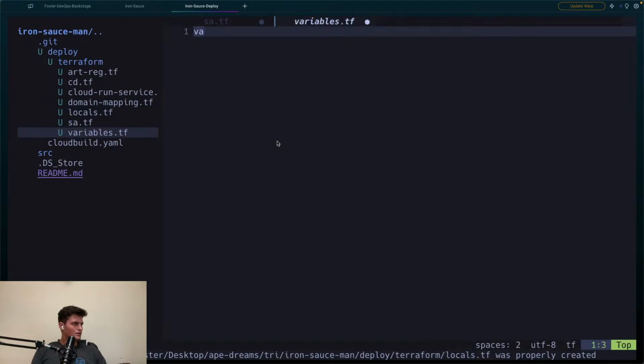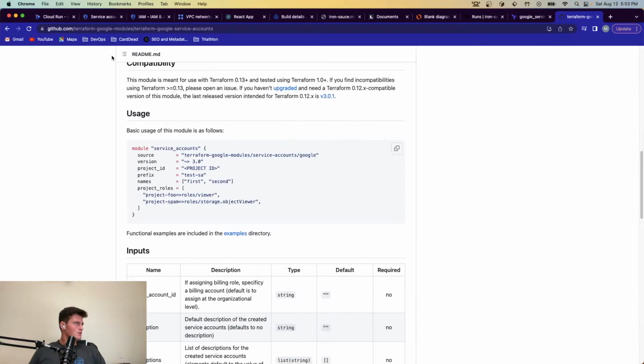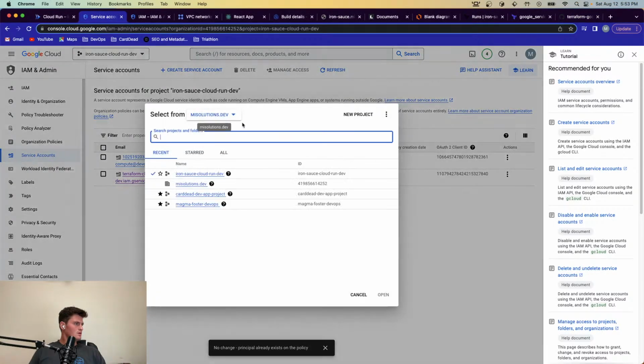And let's create a variable, default equals project ID. This is going to be project ID here.